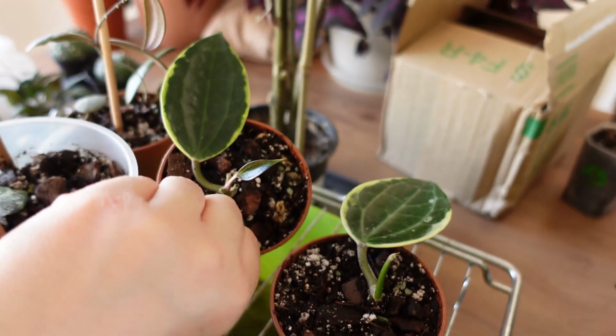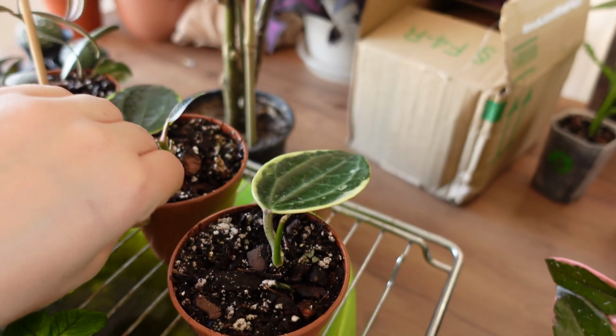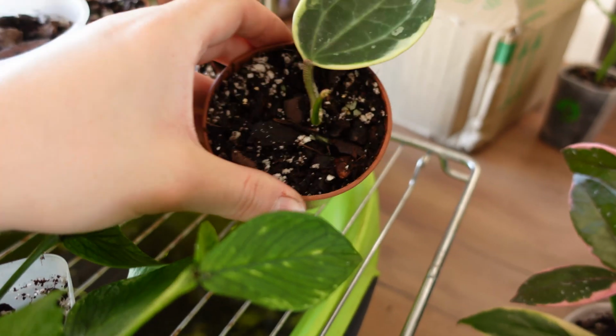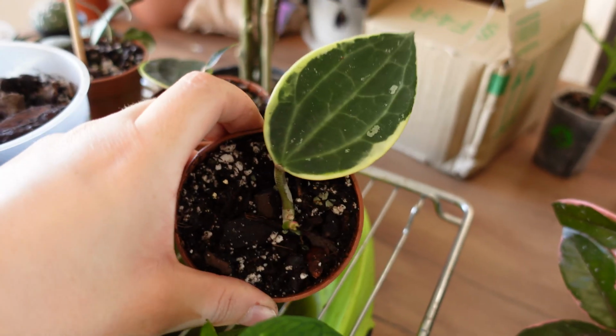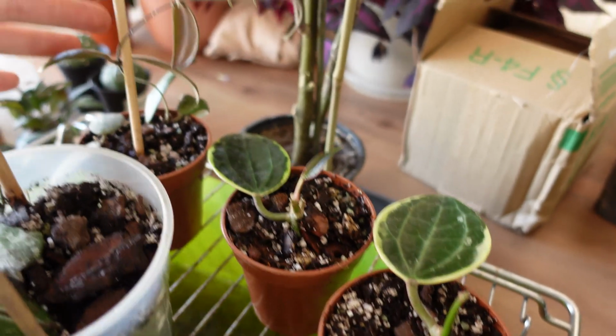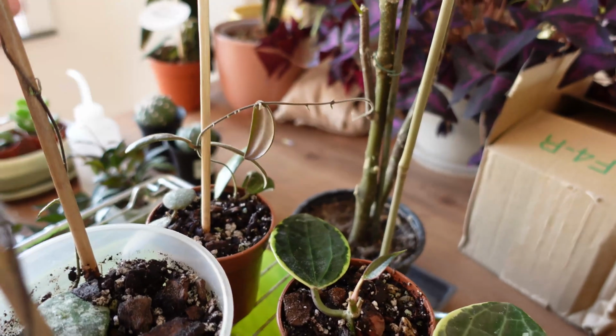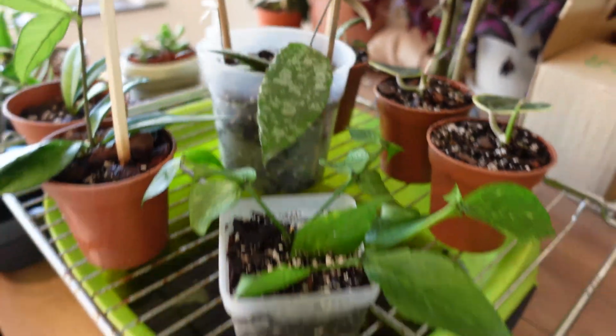But yeah, I had two cuttings from the latifolia. These were actually for my mom, but my mom ended up buying one for my work. So yeah, those are those two. The sigillatis that keeps on coming off the damn stick. And the caudata. Yeah, I've all given them a good watering.